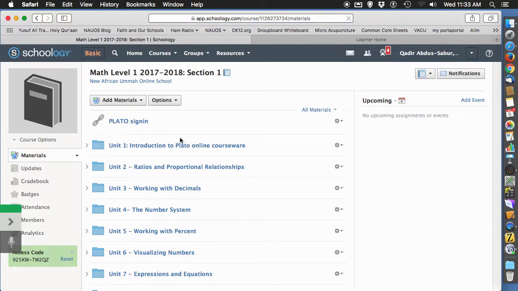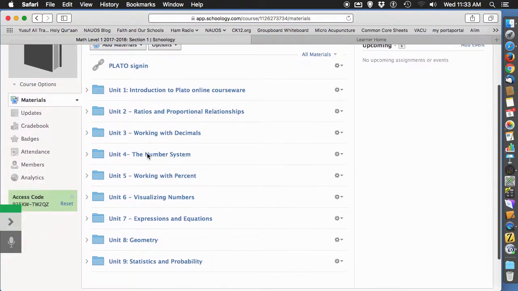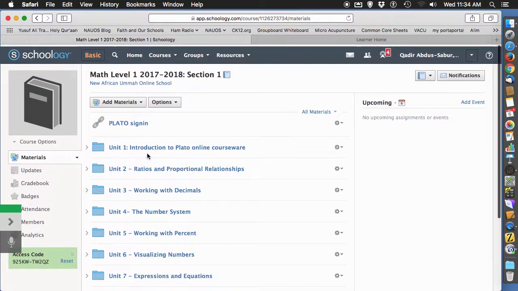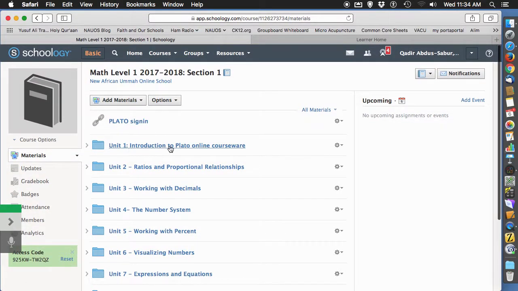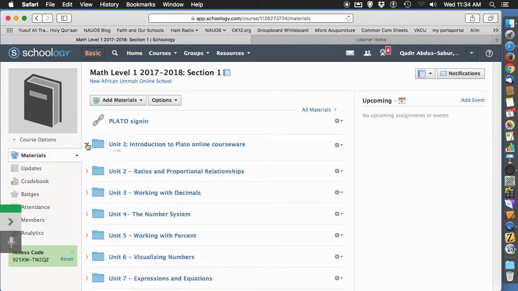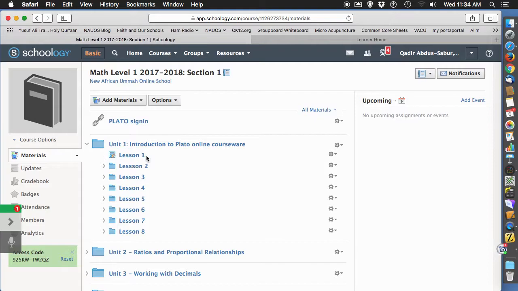When you click on your math class, you have the same kind of things. You have folders again. Each folder has a number on it, Unit 1 through 9. And September is Unit 1. So you click on the folder for your class. You open it up, and you click on the lesson, just like we're doing today. This lesson has a name. Lesson 1 is not first day lesson, just a name on it. Lesson 2 and so on.